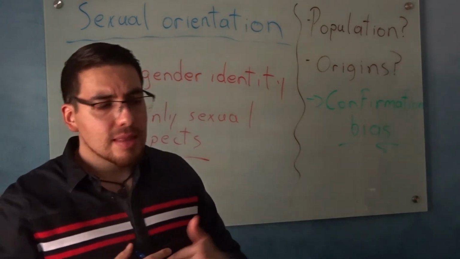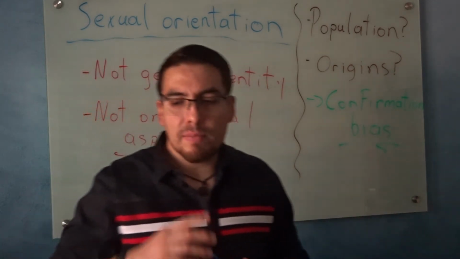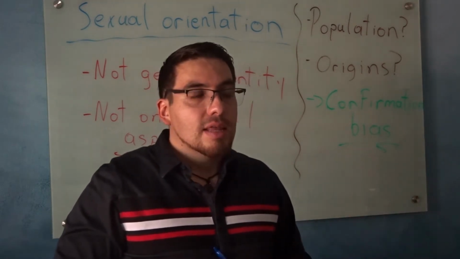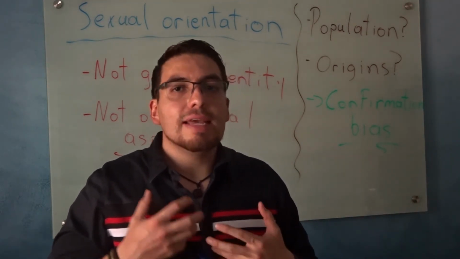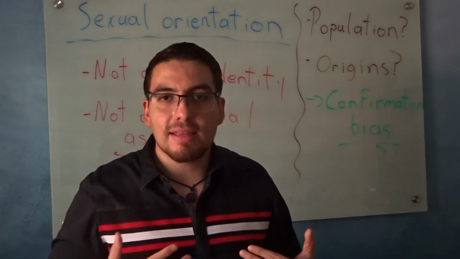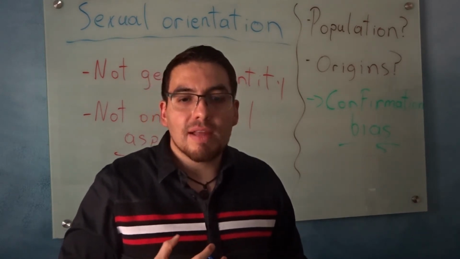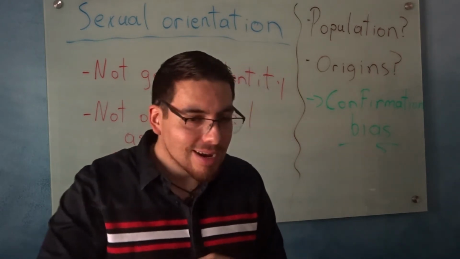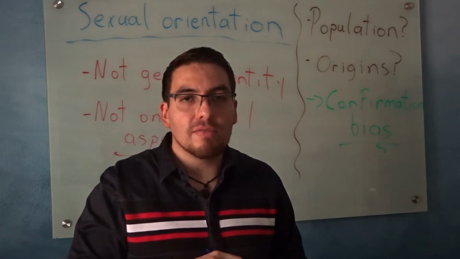And the next question is, what are the origins? Some people might say that it's learned, some people might say that it's biological. The reality is that the field concludes that there is a biological component, and that's a fact. There's a biological component, but the field cannot consistently explain where, or if it's only one thing, or if it's entirely biological. Neither one of those things can be confirmed by the field.